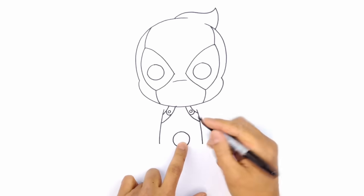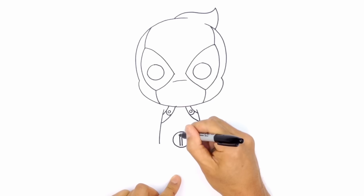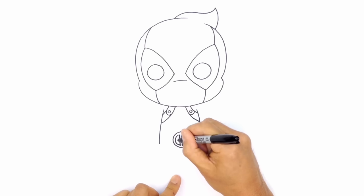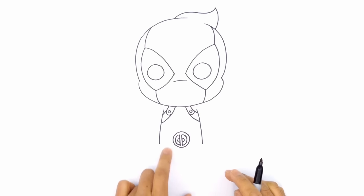A circle there. We're going to draw the trim around this. So in the center here, we're going to draw two lines right beside each other. We're going to leave a gap at the top and the bottom. From here I'm going to curve around, just trace the inner part of that circle. Now inside here I'm just going to draw little half circles on either side like that.